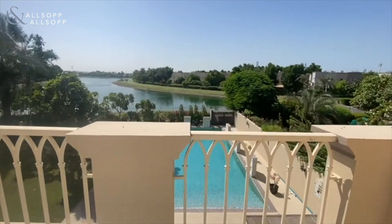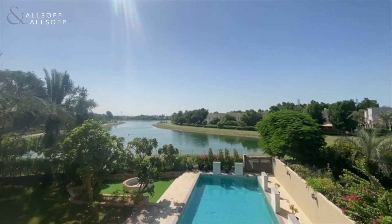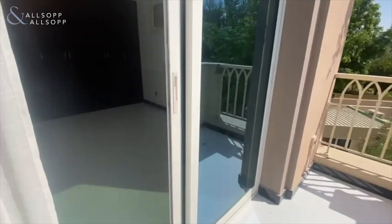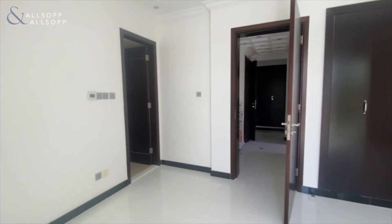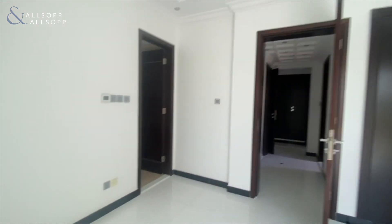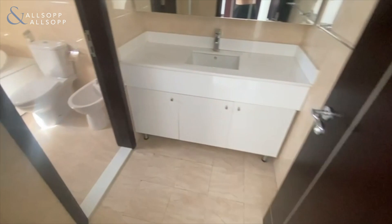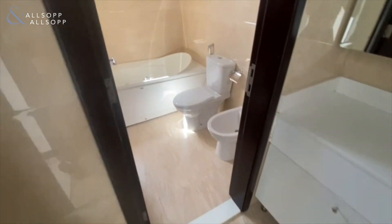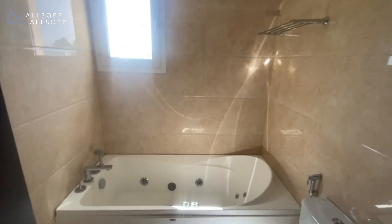As you can see, you've got the straight-on view of the lake, which is very rare within the Springs to have such a big lake view. Just in the master bedroom off to the left, we have the ensuite bathroom which has been upgraded to the same standard as downstairs. All the upgrades are consistent with the same finish throughout.